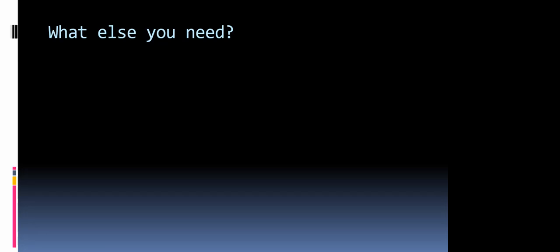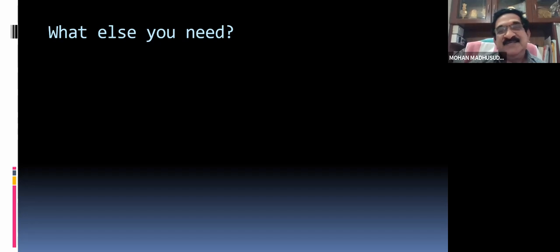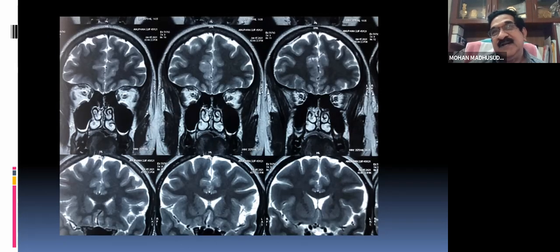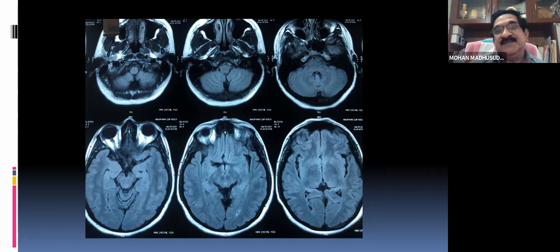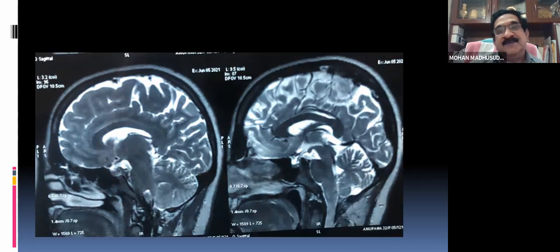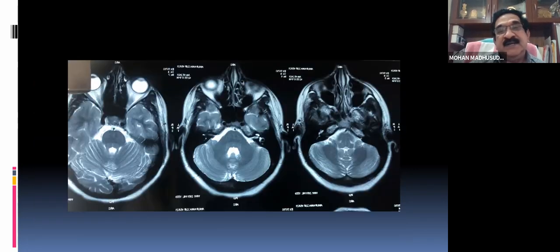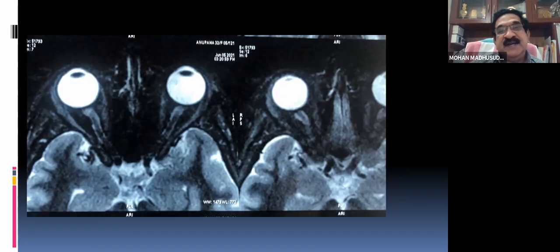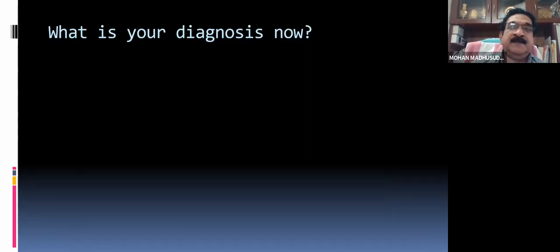Cocaine. Not cocaine, I'll come to that. Before that, I would like to rule out a compression of the third nerve, an early compression. So an MRI was done. This MRI is normal. So that means, even though we cannot totally rule out a meningeal pathology or early compression, a compressive lesion is unlikely in this patient. Now, what would you like to do now?